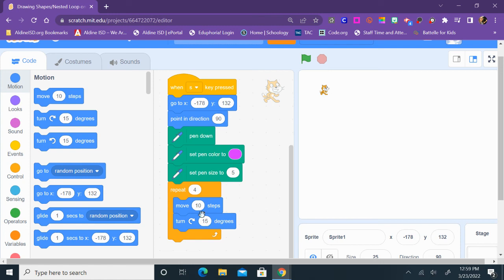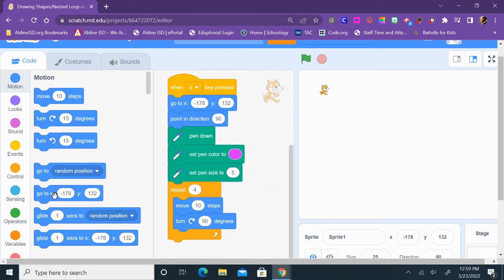Now we're going to change this here. We have to change the degree to make our shape. And if you look on the page, it tells us our right and left turns, what that needs to be, the degree. It's 90 for a rectangle. And I know it's 90 for the angle, but we don't want to turn the angles. The angle is what it creates after it makes that turn. We're making a 90-degree turn to get a nice right angle. Well, we'll see what happens when we do this.